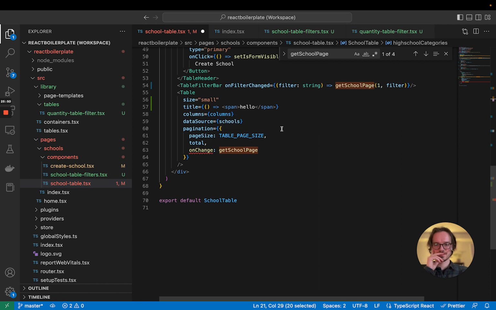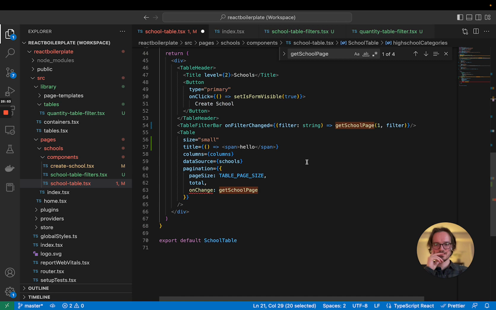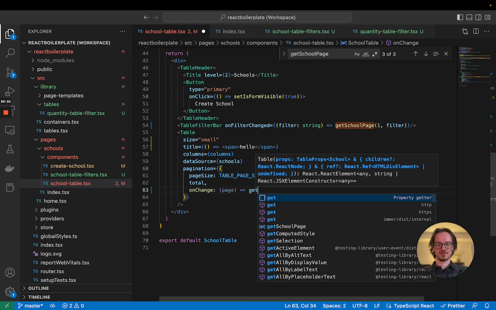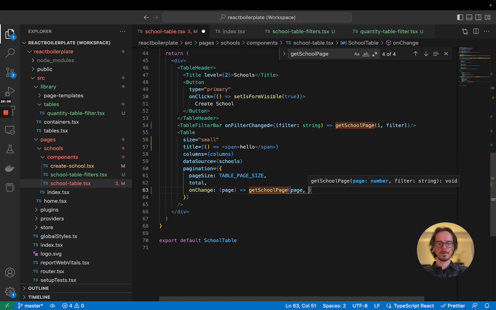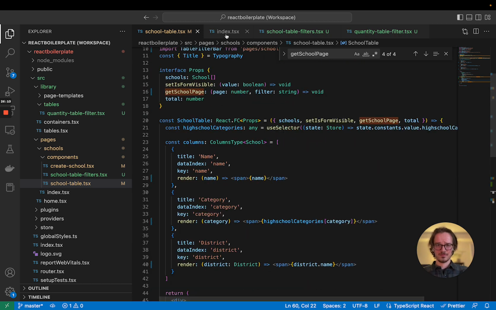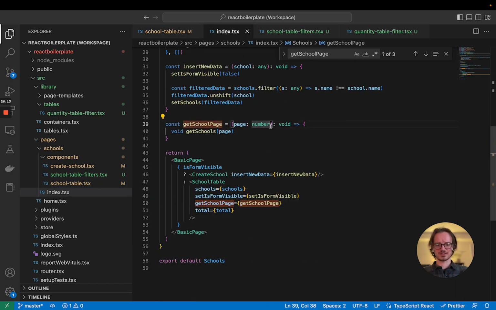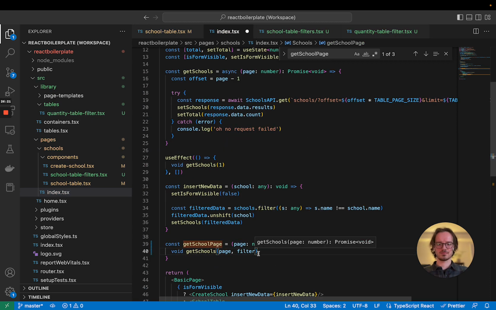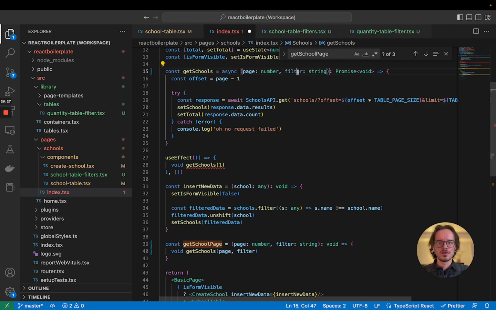Where's the current page stored? Must be here. Because now this is failing because on change, it's probably trying to do, we need to get the current filter when we do that, but we'll get to that. So now this actually has a filter, which is a string, and get schools takes another parameter, which is that, and we can just plug that in right there.